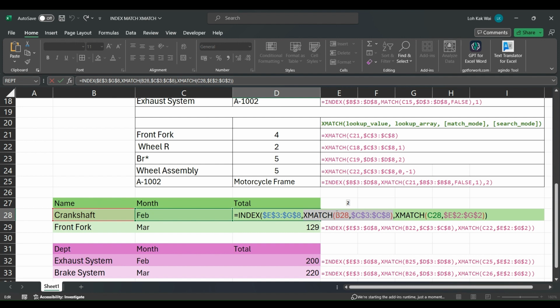The first XMATCH looks for the name crankshaft. The second XMATCH looks for the month of February. Since we look up the exact match, we omit the match mode and search mode.